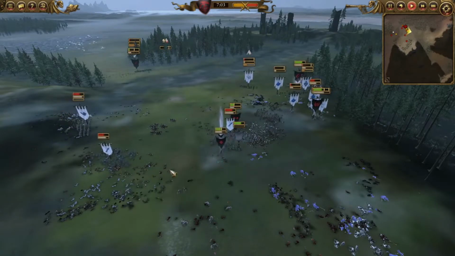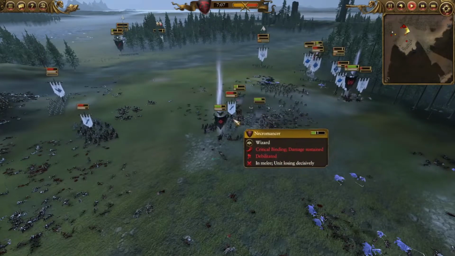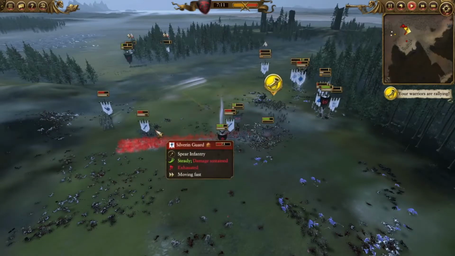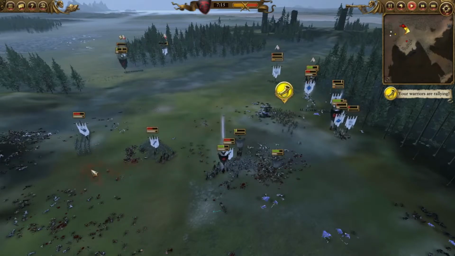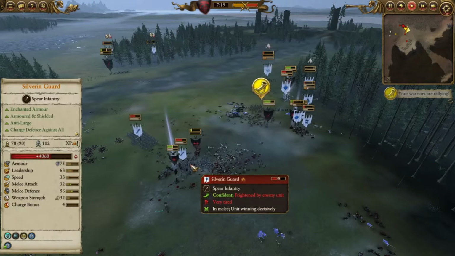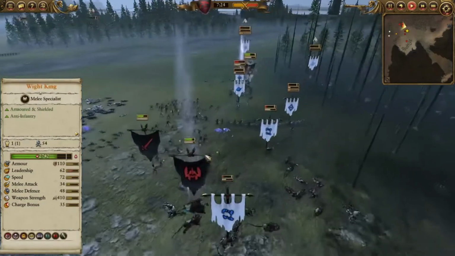Kemmler's freed from the Silvering Guard, so now he's going to be moving over here to try to support the zombies and the Necromancer. But I'm running out of tools here. Not a bad Scab Scrape there. Probably would have been better off on the Lothern Sea Guards, but maybe I saw that their ammo was getting low, so I wanted to target the Silvering Guard. But with their magic resist, Scab Scrape's going to have a hard time really doing too much to them.